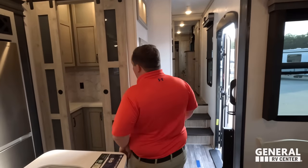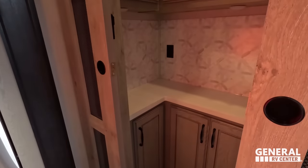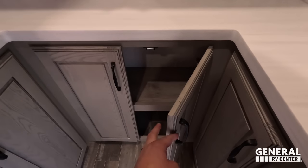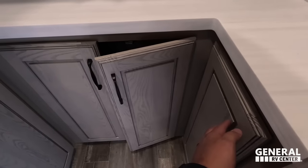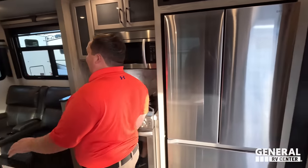Dislike number three: I don't like the double doors in the bedroom area. It's awkward — you open it and it hits really hard, or you could pinch your fingers. You don't need double doors here — it should just be shelving. Very simple. That's three things we don't like about it.